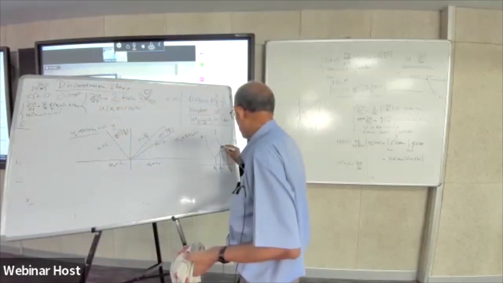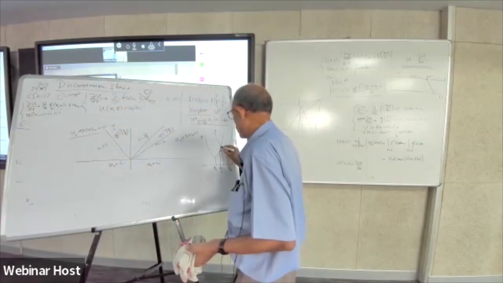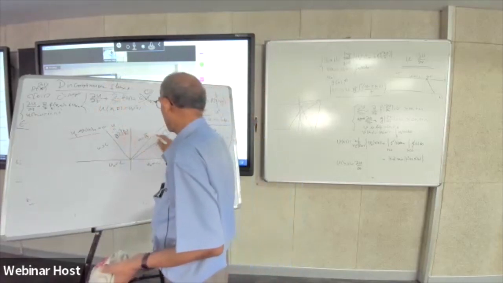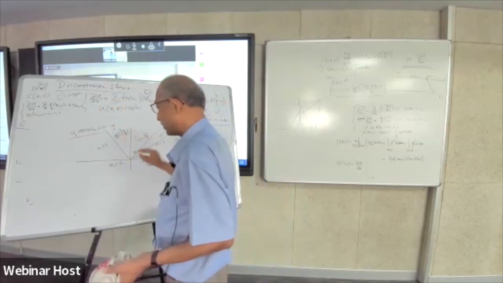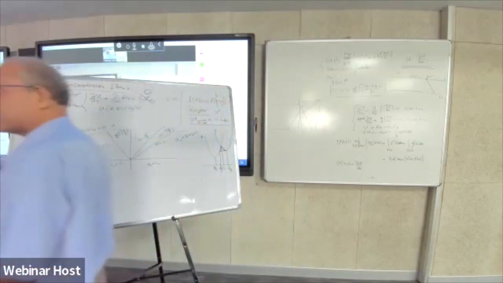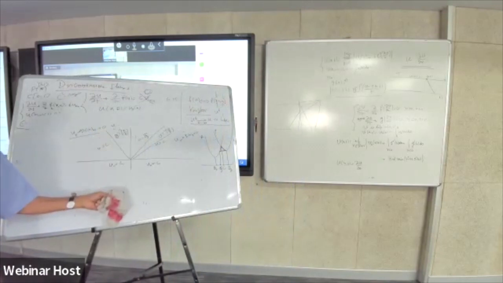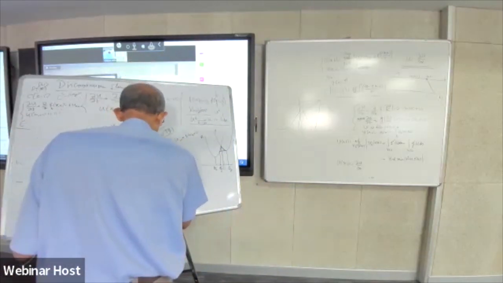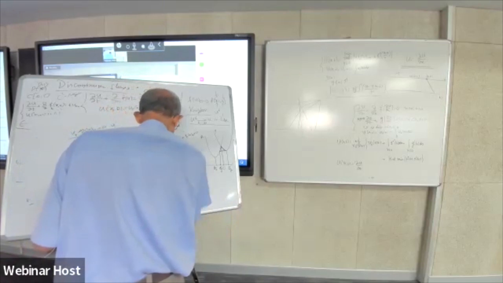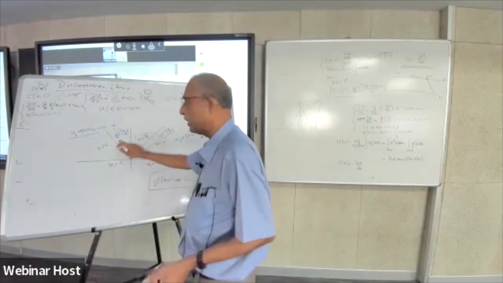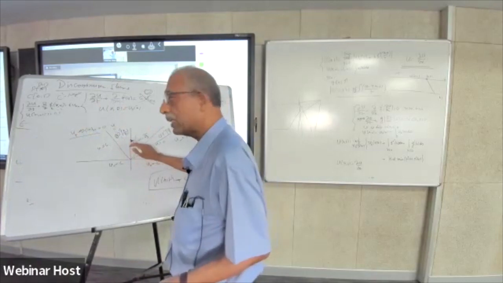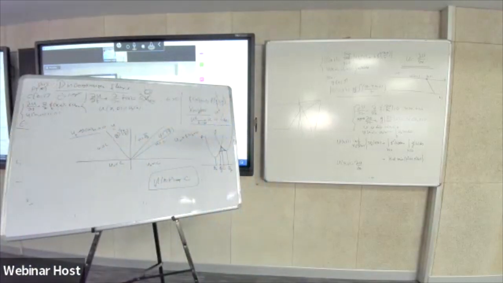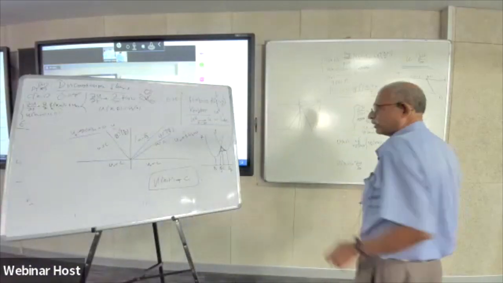I go from here to here, then jump, and then go from here, and at 0, g prime 0 is equal to f prime 0 is equal to theta g bar. It satisfies the interface condition, therefore it is a solution which is different from this other solution u of x. So along these lines it is fine, but here it differs. Also you can show that this is the solution that the engineer wants. So once you can obtain the solution like this, you can now look for the optimal control.